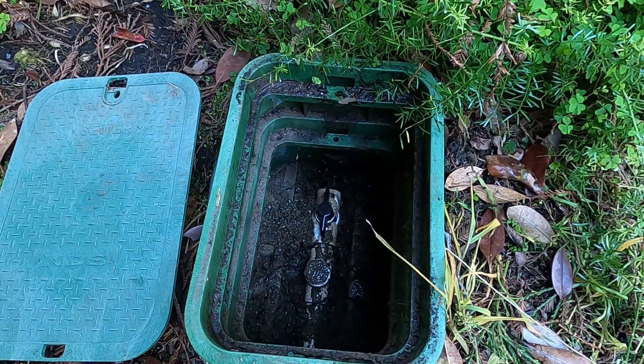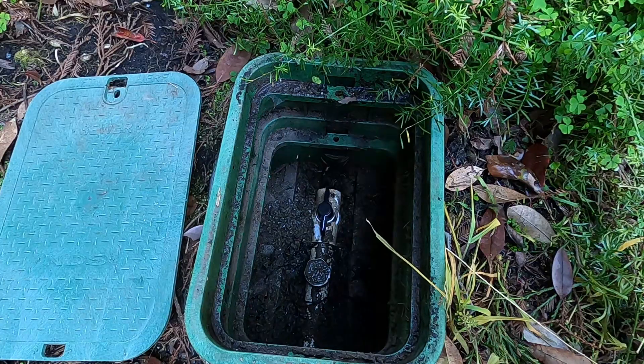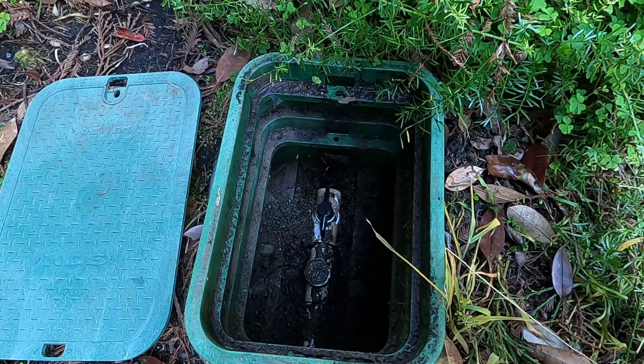That was the purge flush you just saw. What's good to notice is that the water that came out during that purge is already draining down through the aggregate. If you have purge end boxes and they're not draining after you purge, you may want to dig up those boxes and consult with your designer or engineer — you might need to re-gravel and reset those boxes so that the wastewater can drain back down into the gravel bed.